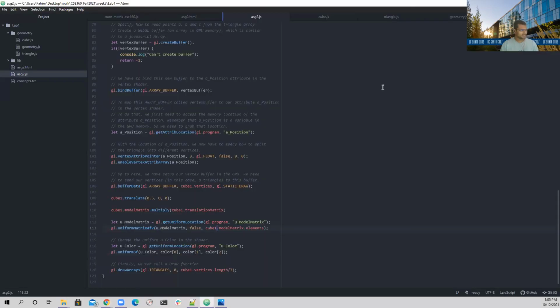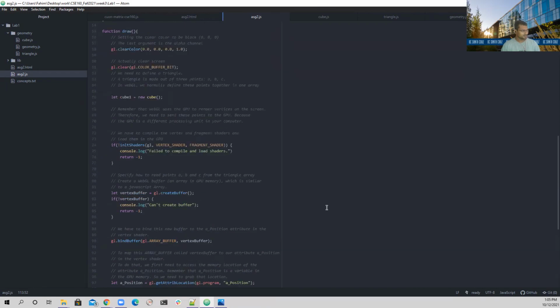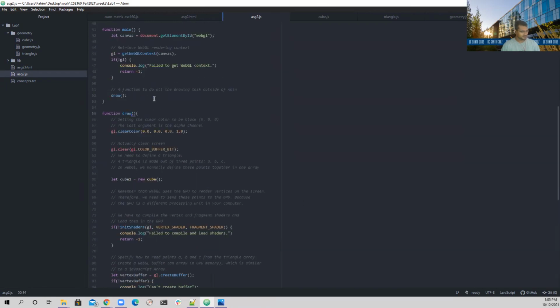So we have this very large cube. There is no scaling. So we can just apply the scaling, and that should fix the problem with the size of the cube. Anyway, at this point, we can easily call this draw cube.